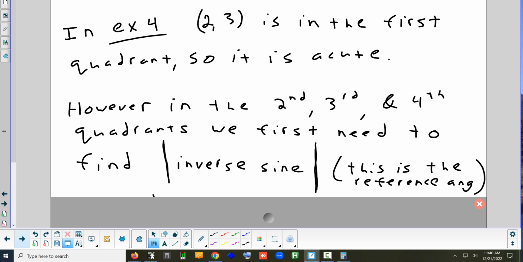If you use inverse cosine and inverse tangent, you can still do the problem, but sometimes weird things happen. So stick with using inverse sine to find your reference angle. And specifically, the absolute value. Reference angles, you can think of them as like a distance. It's measuring something. We don't want to think of this as a negative number. That will confuse us more.